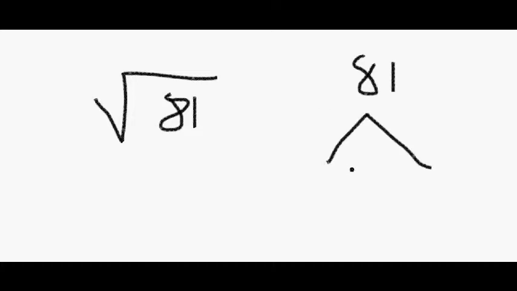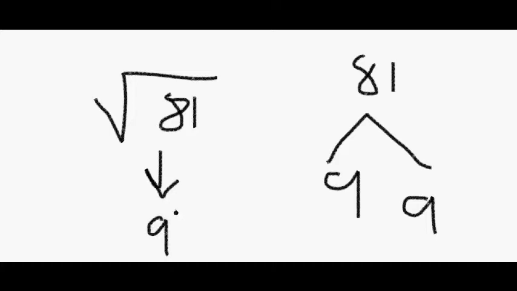Number 26, we have a square root. So let's say we have the square root of 81. What we're trying to figure out is what two numbers, because the square root is technically 2, when multiplied together, that are identical will give you 81. Well, 9 times 9 does. So the square root of 81 equals 9.